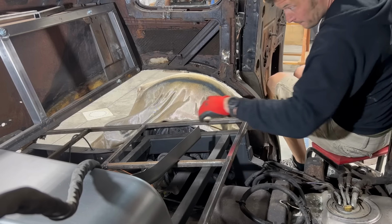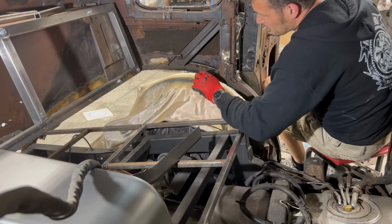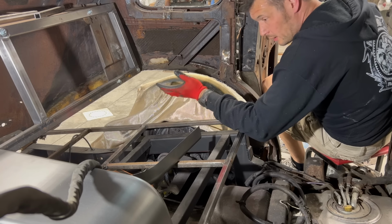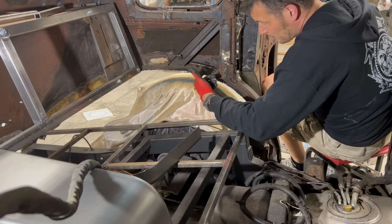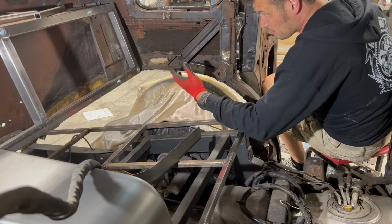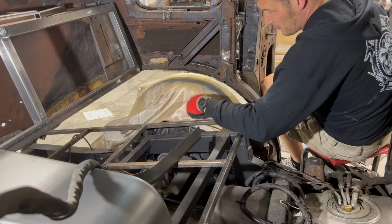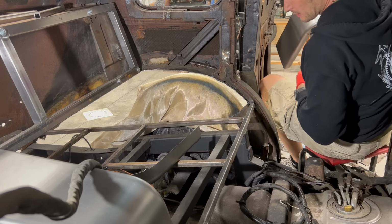Okay, so a couple observations. First off, I am entirely sick of dealing with fiberglass in this vehicle. If you're watching this and you're a beginner like me, please don't ever think that you can do body work on the inside for repairing sheet metal by putting layers and sheets of fiberglass into the body in places like where the fender needs to mount or the fender well. Just fix it. Do it right.